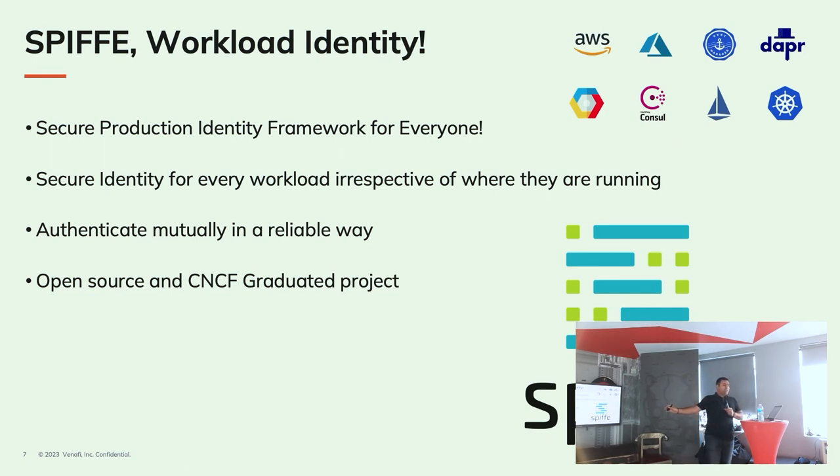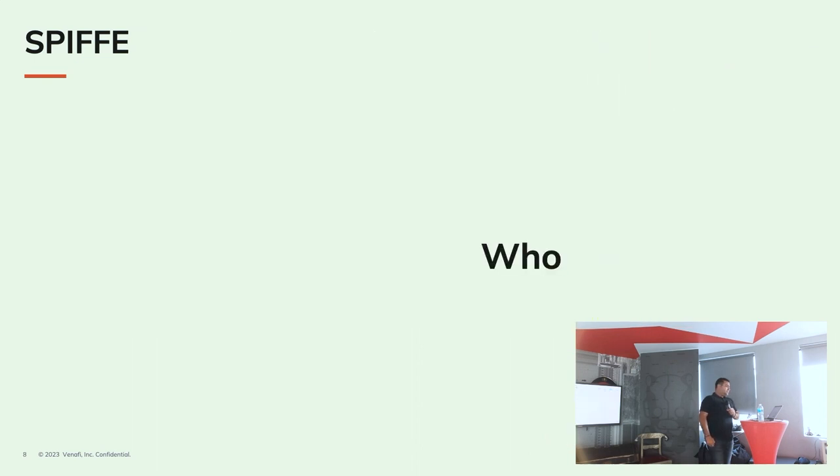SPIFFE is actually a graduated project within CNCF, so it is a stable project, or framework in fact. SPIFFE is the framework, kind of the spec. And there is an implementation called SPIRE, a reference implementation. It covers how they provide these agents and what it would look like from an infrastructure perspective to support that framework. I'm not going to touch upon that much today. For people who know SPIFFE, who have worked with it before, I'm going to go quickly over the fundamentals of SPIFFE.